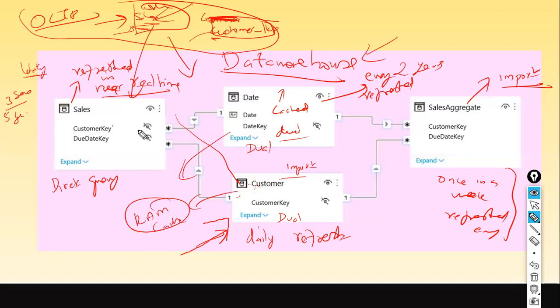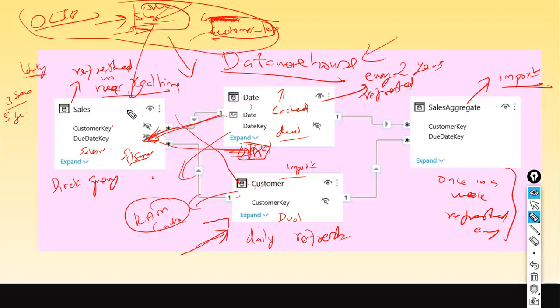It depends on this. When you join a table with a direct query mode table, and both of them are in direct query mode, the performance will be faster. Because to get the customer transaction data, for example the sales amount, everything is available in SQL Server or Oracle Server. It has to go to the SQL Server to get what transactions happened on a specific date. It has to go there and fetch the data to your visual. Let's say you have a chart here. It has to fetch the data here, and then again join with the data that is available locally in your memory.